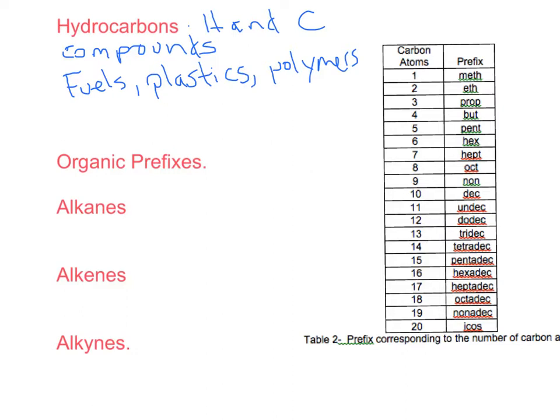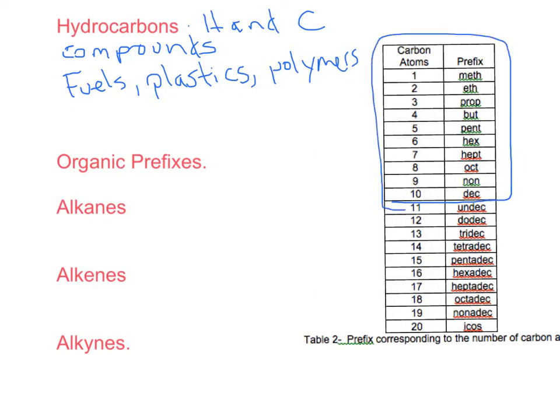Okay, so we'd like you to copy down this chart. One of the things that's important in naming the hydrocarbons, because there's so many of them, is to identify how many carbon atoms are in the molecule. It's similar to your mono-di-tri, except for hydrocarbons, they don't use that. They have their own prefix system.